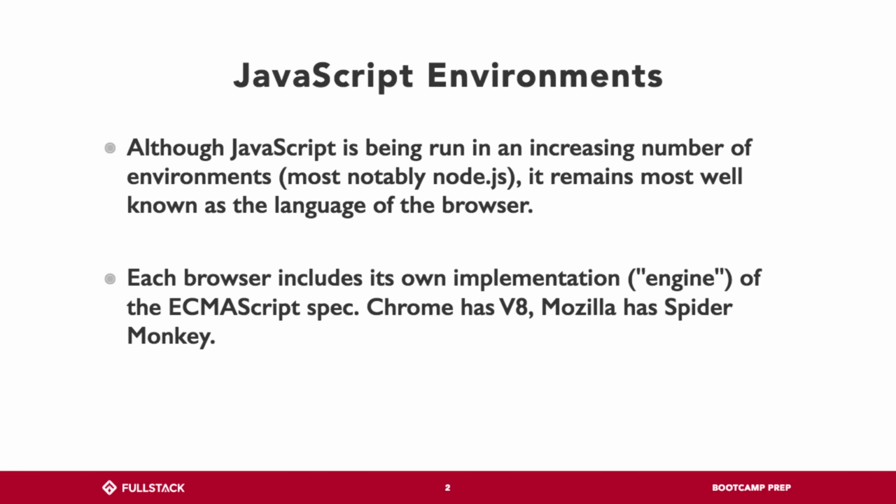So Chrome has something called V8, which is their engine for interpreting JavaScript. Mozilla has SpiderMonkey, and there are a few others as well. This is one of the reasons why, if you ever choose to work on the front end in a deeper role, one of the worst things about working as a front end developer is you have to test your code to make sure it runs. That means you need to test across every single browser, because every browser reads and interprets JavaScript potentially a little bit differently. So something that works in Safari might not work in Chrome, or vice versa.